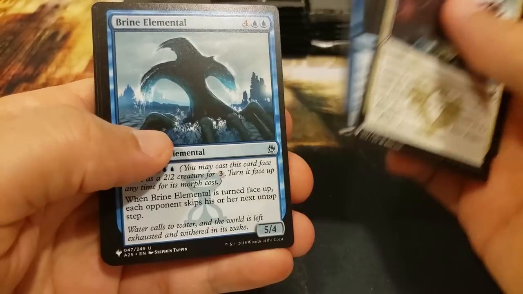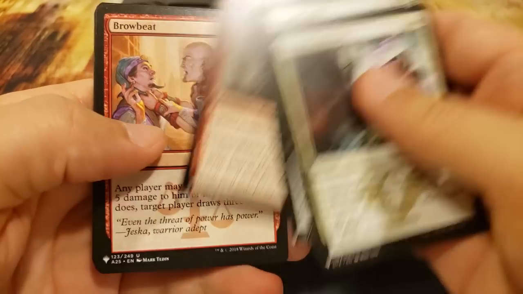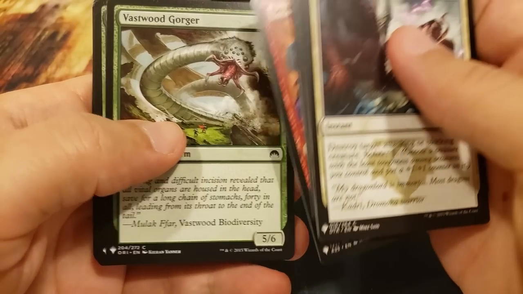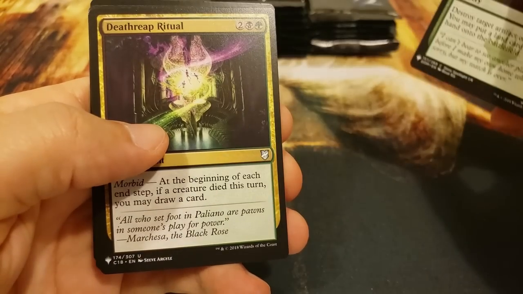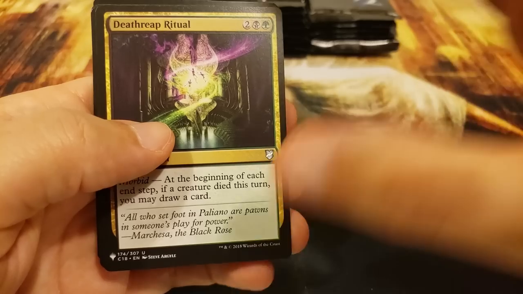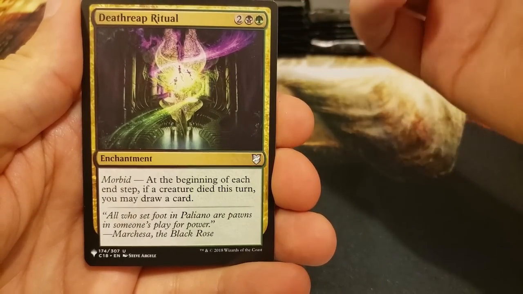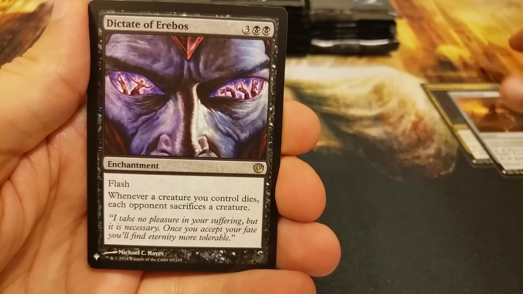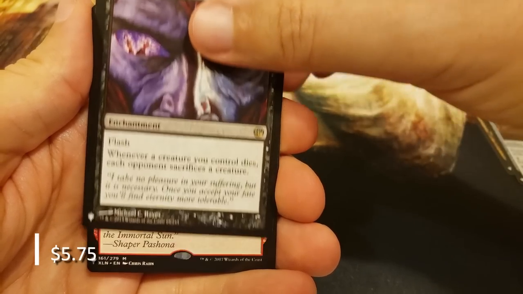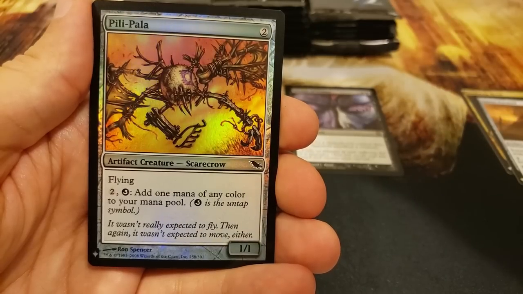But let's get right into it here. See how we do. Good luck, Mitch. Browbeat. We also, for this particular box, had a request that we drop the box on the floor for extra good luck. So, we'll see what happens. Dictate of Erebos. I do like that card. Star of Extinction. Sweet card.